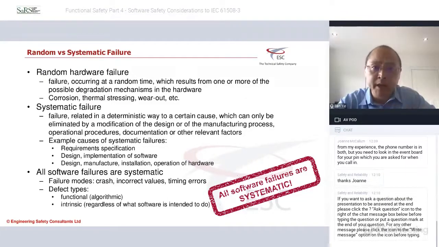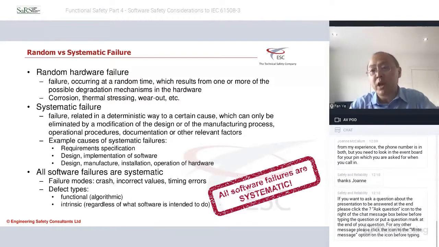You have to go back into the source to eliminate the causes of the failures. If it is requirements faults, if it is source code error, you have to go back in and correct those and recompile and reinstall, recommission the system, to remove those faults and failures. So from a software perspective, the failure modes include crash, incorrect values, incorrect outputs being generated, or timing errors.